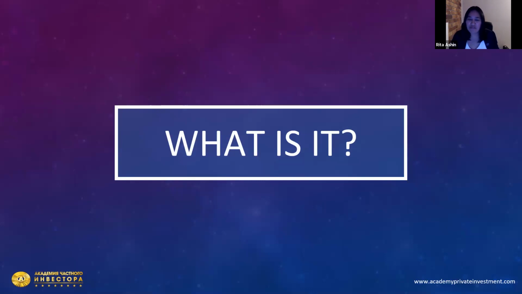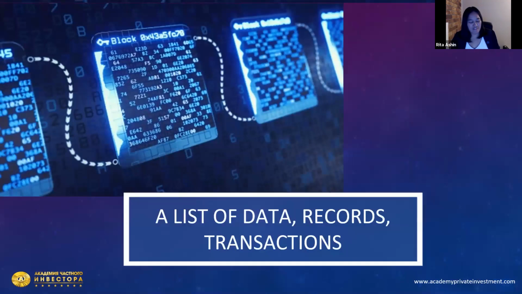And then with the implementation of computers, we started moving all of our data onto computers. So all of our records moved onto computers. So blockchain is a step up from all of that. Simply put, it's still a ledger. It's a list of all the data that we've been recording for hundreds and thousands of years. So it's a list of records, all of those transactions.